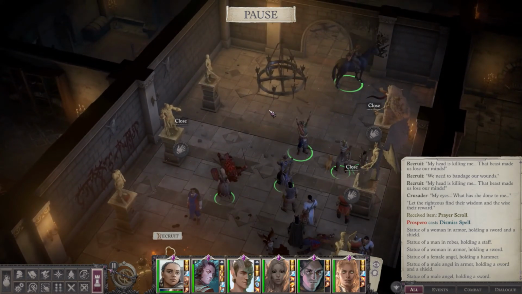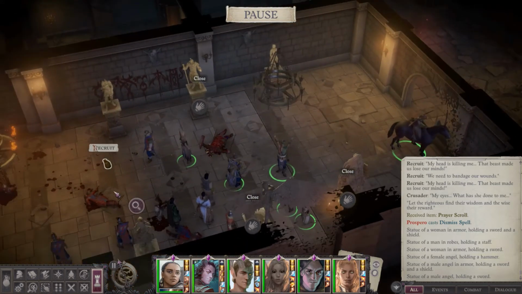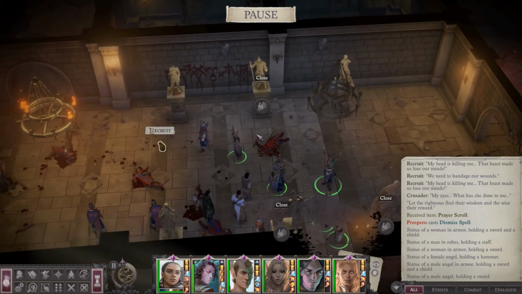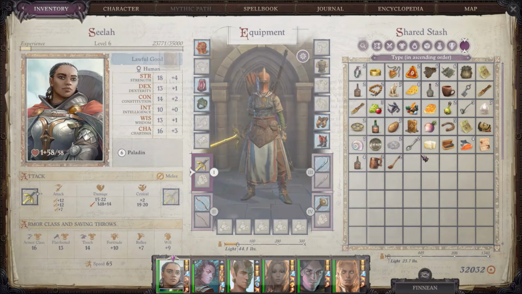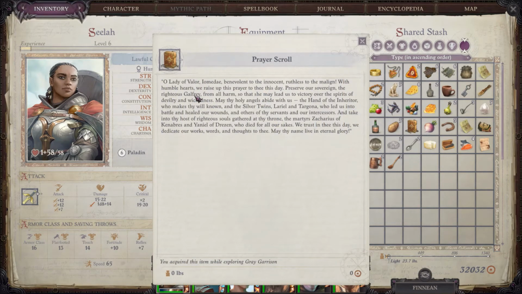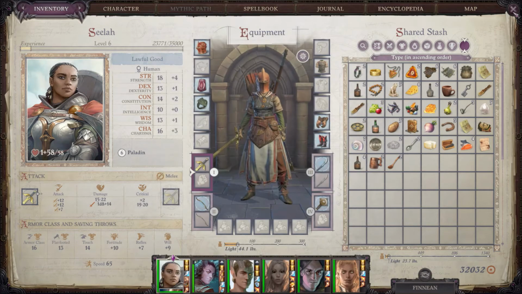And I realized as I was doing that, hey, each one of these has a different tone. What happens if I put them in order? I don't remember if it's going from lower to higher or higher to lower, but that's the solution. The solution is also from the prayer scroll that we just read. Galfrey, Inheritor, Lariel, Targona, Zacharias, Yaniel.